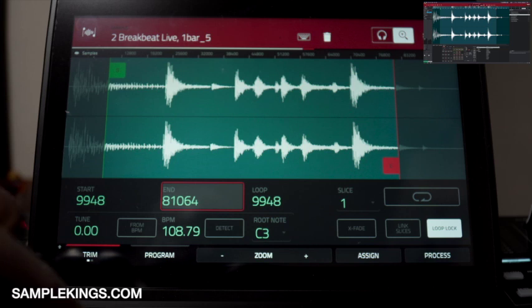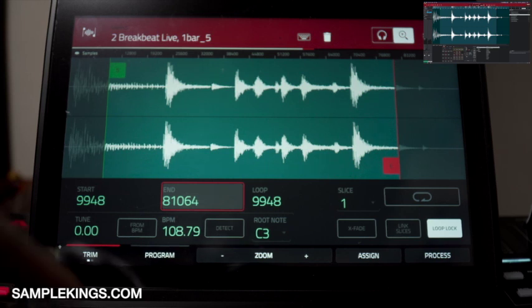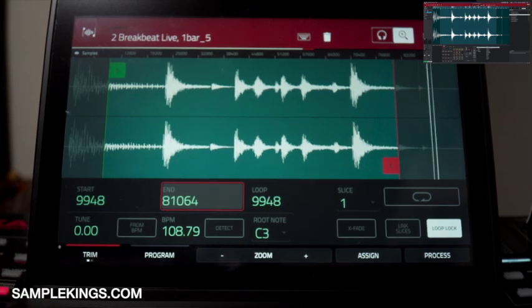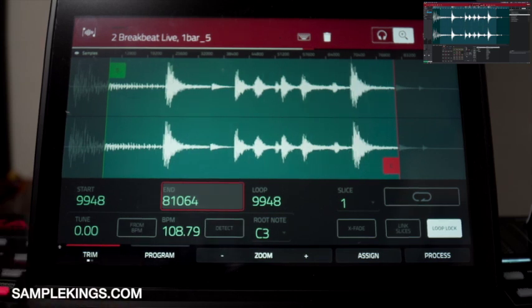Now next we have on our third row here, and this one is our play all pad. This pad plays the entire sample from the beginning. But the beginning of actually where that sample's at. The next one is play sample. That plays from the start to the end, selected by me.